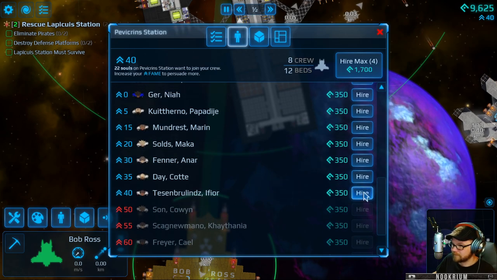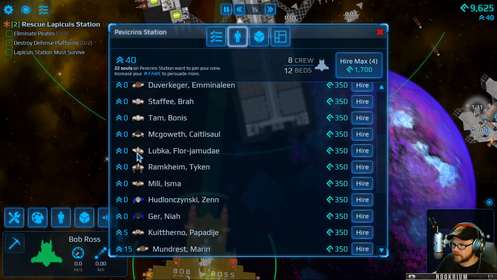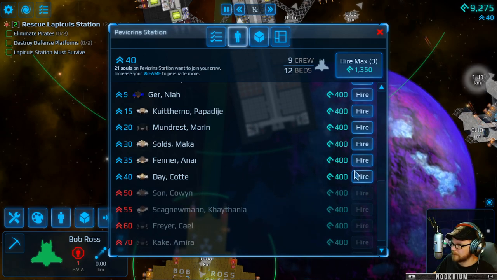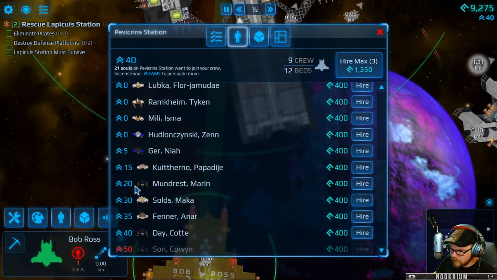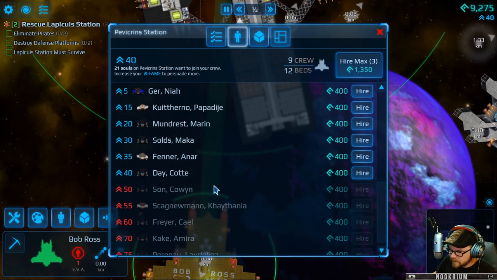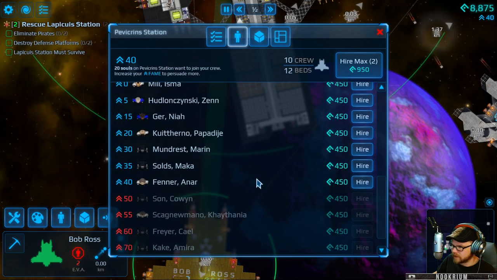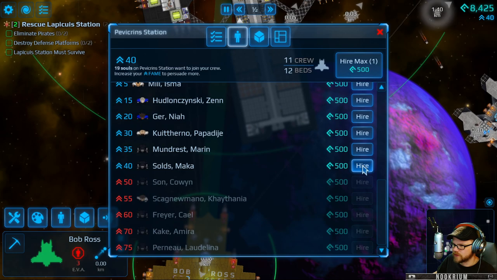I don't know. That's quite a name. You're a little bit cooler than the other folks. Is that what that is? I need 40 to get you. Are you good? All right. I can't tell what that is. It's a weird... Maybe they have black hair, I guess. Okay. Yeah, I'll take the good ones. Fenner. And Solds.